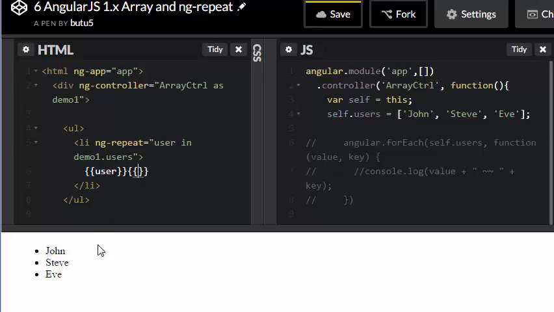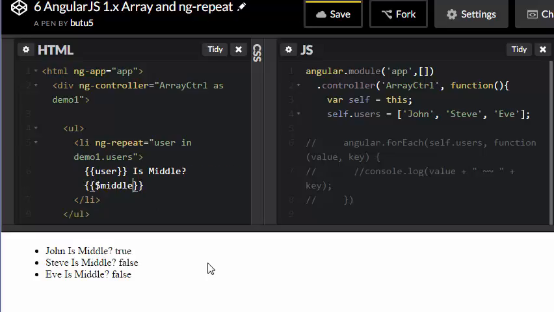Now we can use the index; we have to start with the $ sign, so $index will give 0, 1, 2. And we can check whether that is first or not. So let's say $first. If I use $first, the first element will always say true, and the other two are false. Similarly, for $middle, the second one would say true and the others false. So we can use all of this in programming. Similarly, $odd, $even, $last and all these are very straightforward. They will return true or false. So when you write an application, we can use it. You just need to know that it is there, so wherever you need it, you can write it.